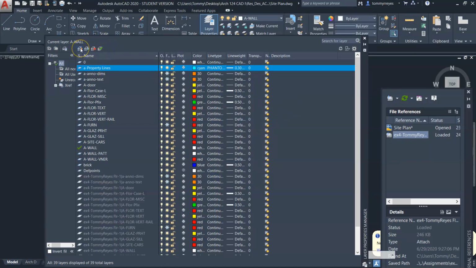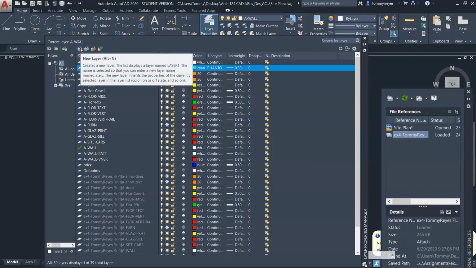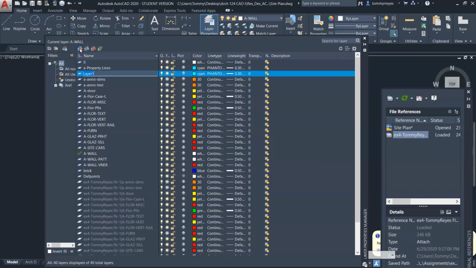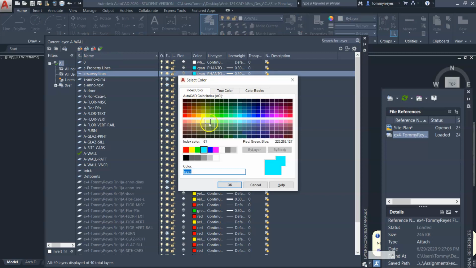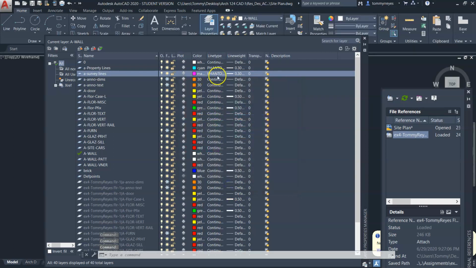Now let's make one more. We got the property lines, and now we want to use the contour lines. So let's just do a dash survey lines. And we'll use yellow. Actually, we'll use magenta. Hit OK.